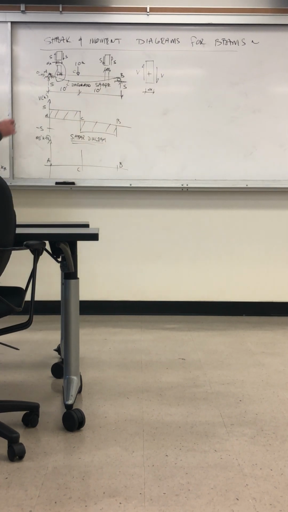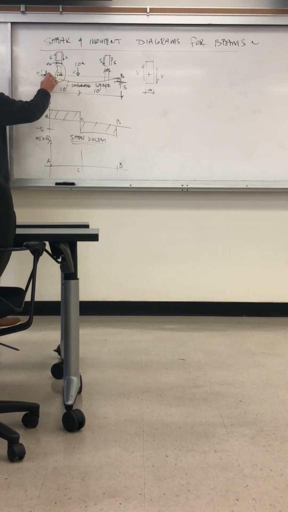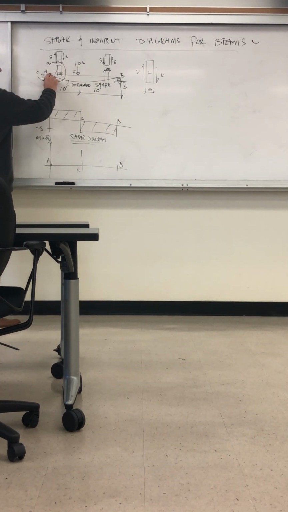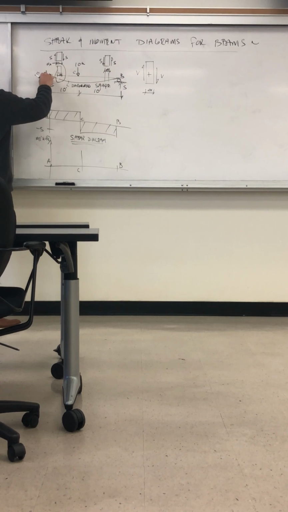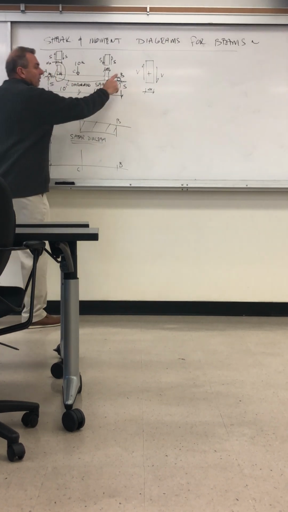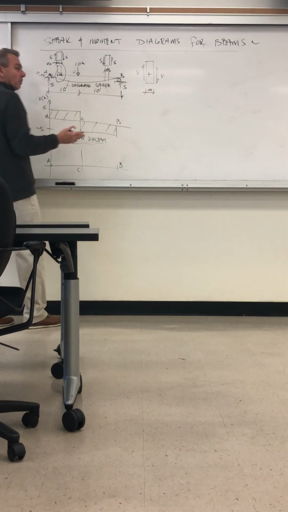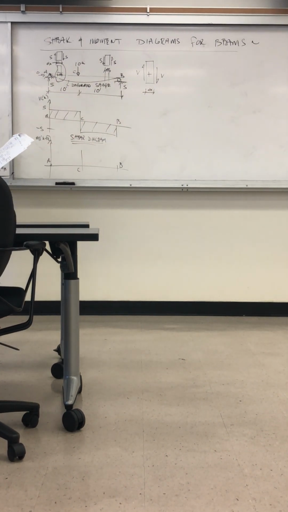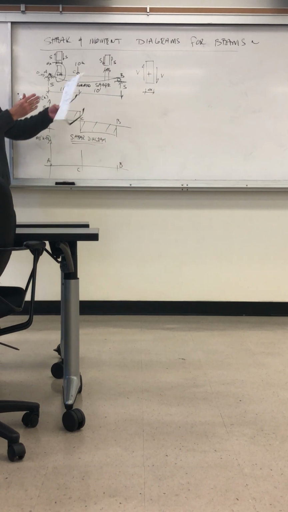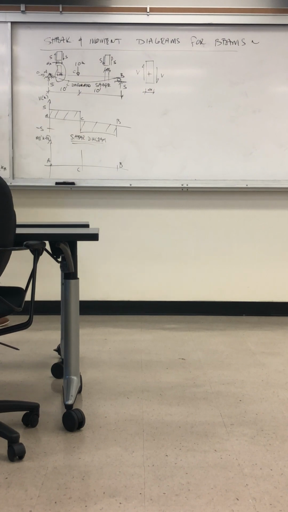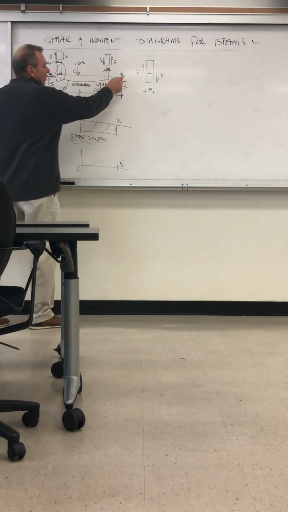So we've already said that if it's free to rotate, then it can't hold a moment, right? In order to develop a moment as you load, you would have to prevent it from rotating. When the beam's free to rotate at the pin and roller, we could switch the pin and roller. That could have been a pin and roller, doesn't matter. The only reason we have a pin is to define it as not translating horizontally, right? But in terms of the moment, there's 0 bending moment at this point and at this point.